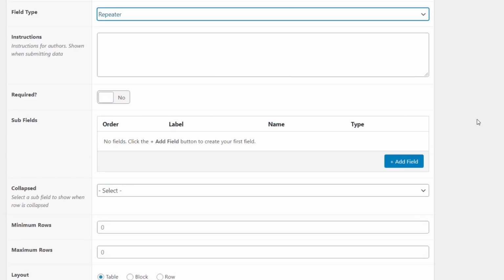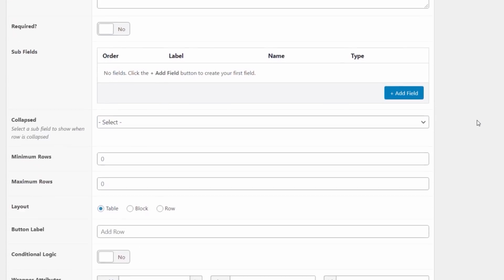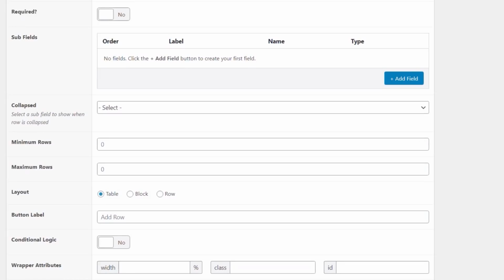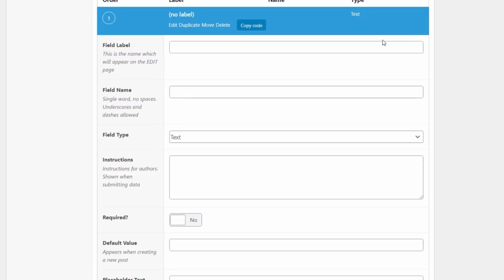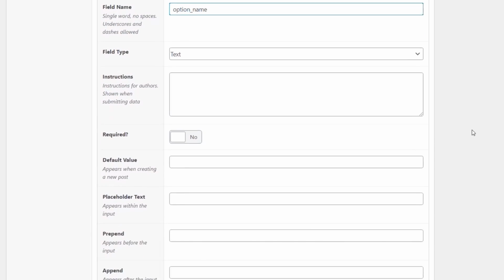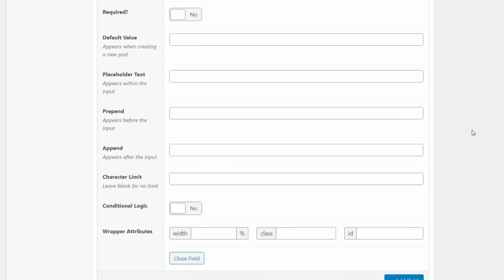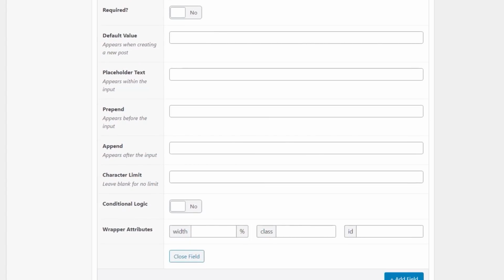And you can see that will now open up a subsection. Now, this subsection is fundamentally exactly the same as when you create a normal meta field. We're just grouping these into one little subsection. So let me just show you what I'm talking about. We're going to have two different sections inside here for this repeater region. So we can say add a new field. The first one is going to be the option name, and you can see we can click underneath and it'll automatically pull that data in for us, exactly the same as creating any other meta field. Field type of text is perfectly fine, and if you want to set any other values inside there, you can do.